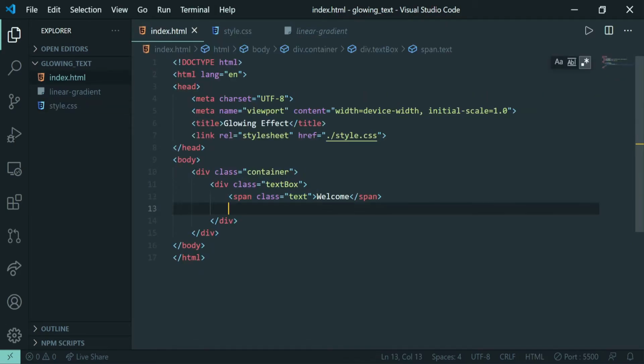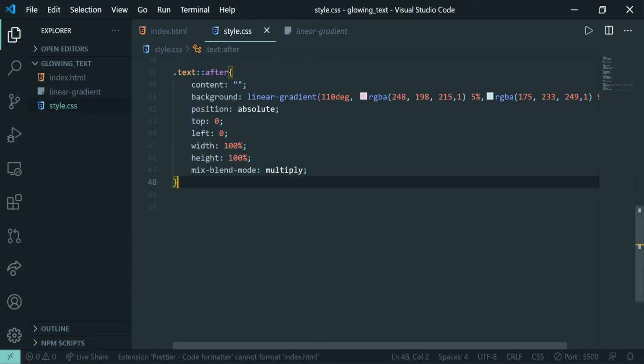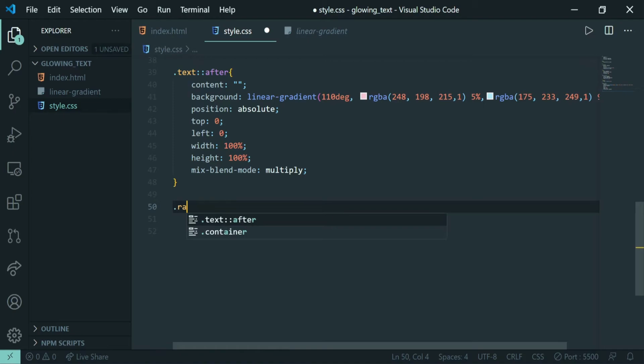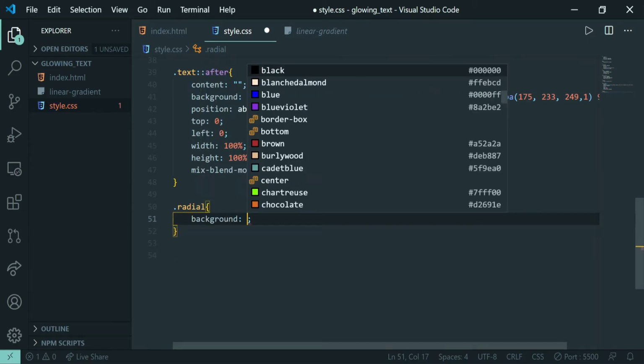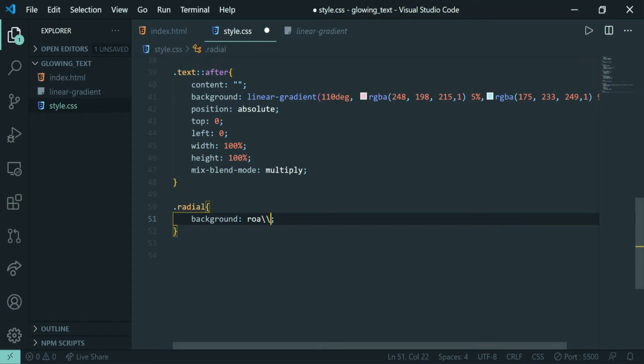So I will create one more span with class radial, and in our CSS file we select radial and say background. We will use the background property, all the properties together, to create a background with gray circles.